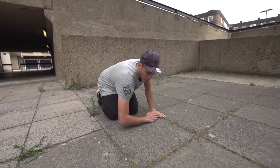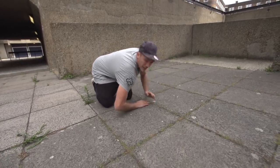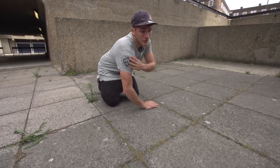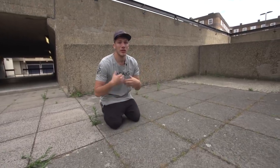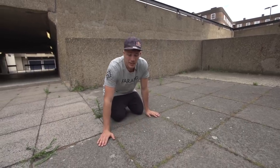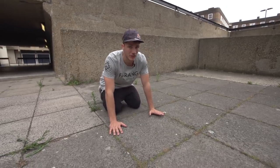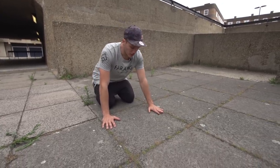As soon as you push off, you really want to turn sideways and collapse your shoulder in. That way you end up on this side of your roll. When you practice the roll, you really want to go slow. Start with sand, grass, concrete. It takes a lot of effort. Rolls are a little bit different for everybody, so take your time to figure it out. It's really important. So this is what I'll do.